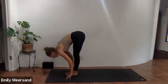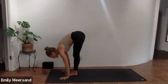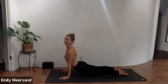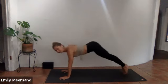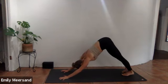Nice. Half lift. Inhale, lengthen it out. Chaturanga. Exhale, high to low plank. Up dog. Inhale, open it up. Take the back bend. Downward facing dog. Exhale, good. Settle in. Breath out.